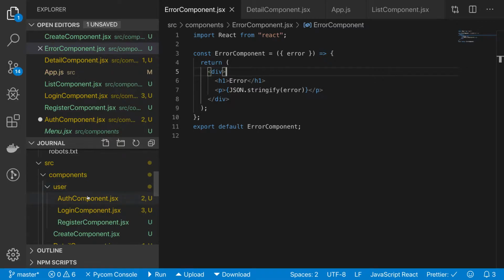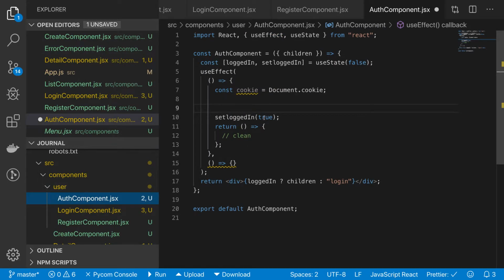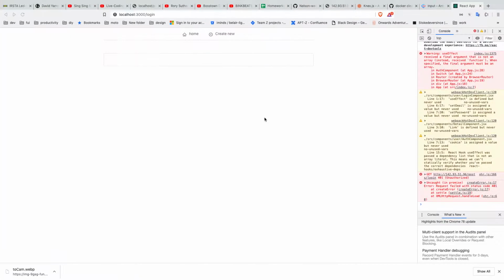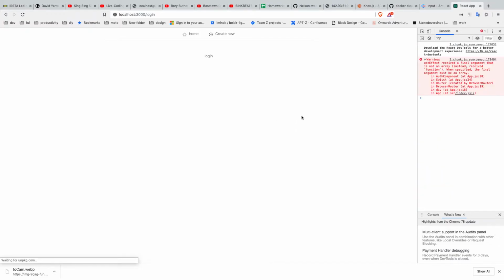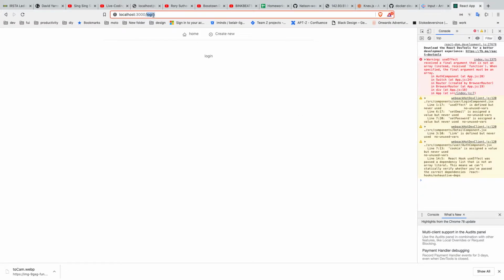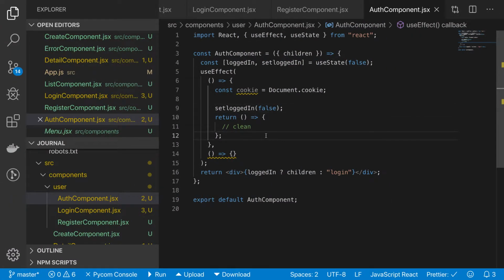In our auth component, we basically said, yes, user is logged in, it's fine. In this case, we don't want that yet. So what I was trying to do is he looked at this, he thought, oh, this is a detail of a post, so let's give you the detail of a post, which didn't exist because there is no post called login. So that's when it went wrong. But this is also not really what we wanted, I'm guessing. No.